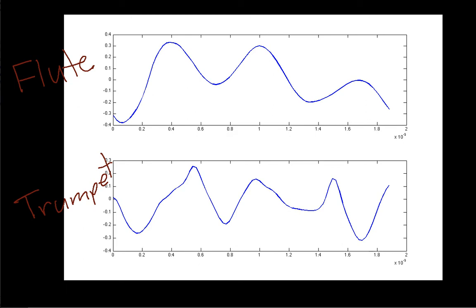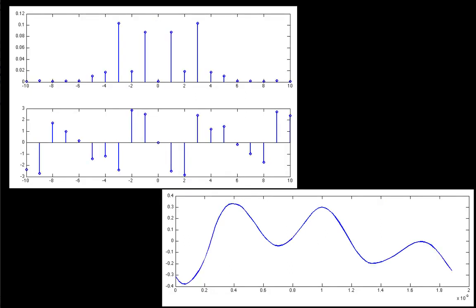And it turns out that the Fourier series coefficients, at least for the complex exponential Fourier series, are complex. So I'll show you an example that has the waveform for the flute. So we still have the time waveform for the flute down here. And this is the time axis. And then we also have the magnitude and the phase of the Fourier series coefficients.